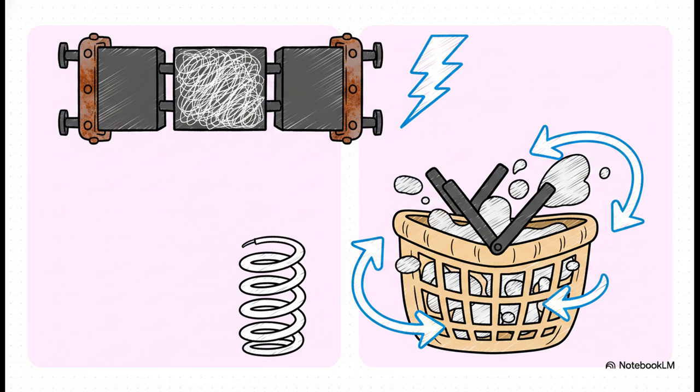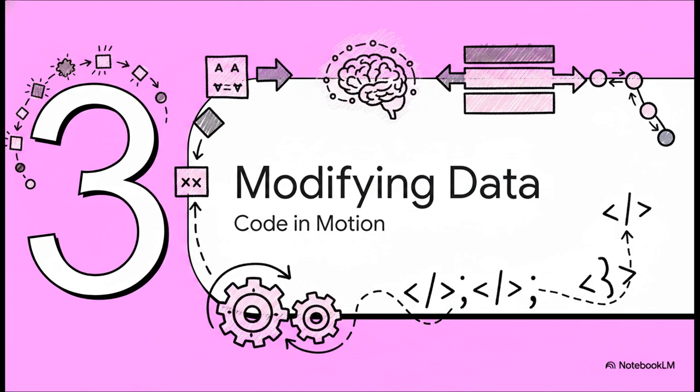Notice the syntax shift here? We don't just use brackets anymore. We use specific methods like add and a 2 to put things in and get 0 to take them out. Basically, arrays are faster and simpler for fixed data, but array lists are absolutely required when you need that dynamic flexibility.